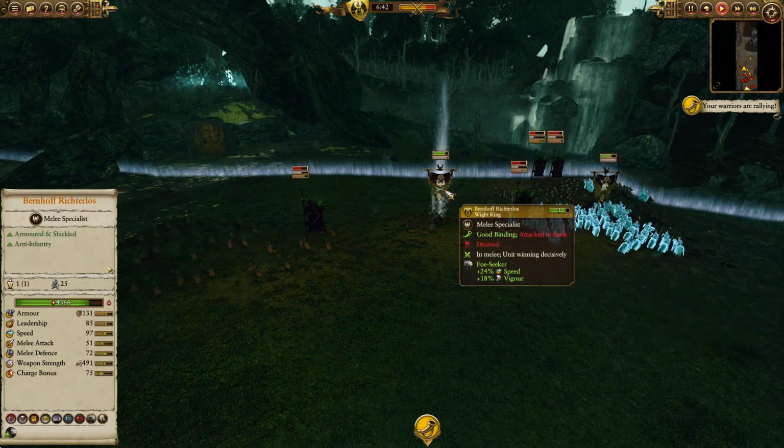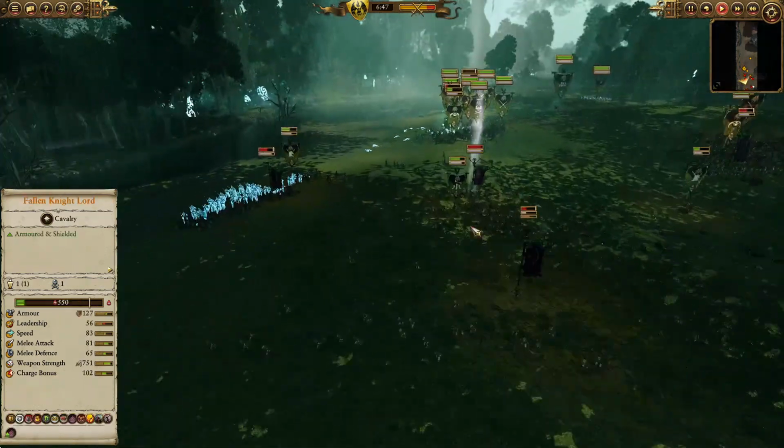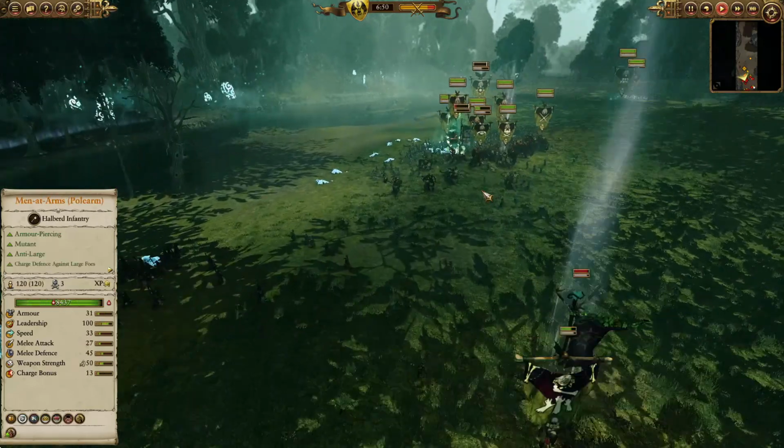Now anyway, we've managed to corner off some of their Glade Guard over here using my damn Knights of the Realm and Victolos. So they're slowly going to be whittling these down and stop them from shooting at my troops. The main fight, though, is actually going on back here.